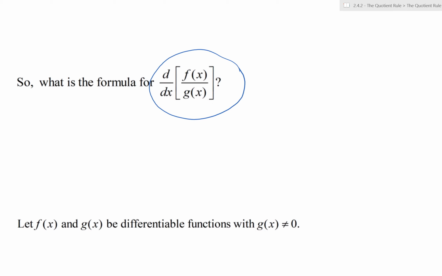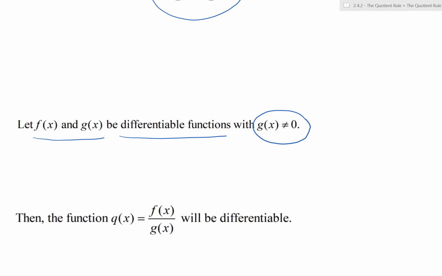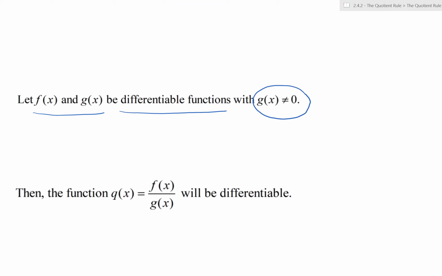Well, we're going to go through the limit definition of the derivative and see how this works. Assuming f of x and g of x again are differentiable functions, and in this case, we're not going to let g of x be 0 since it's occurring in the denominator. So also assuming g of x is non-zero here. Then we can write the quotient of the two functions, f of x divided by g of x. Let's call it some function, say q of x, for quotient. Then this will be differentiable because each one is individually differentiable and g of x is non-zero.